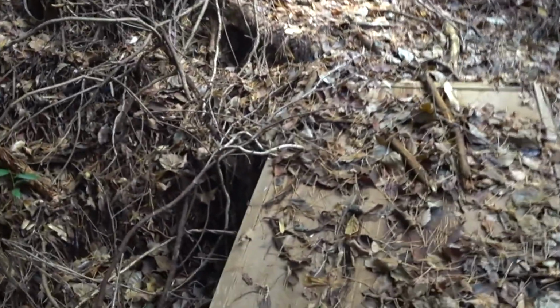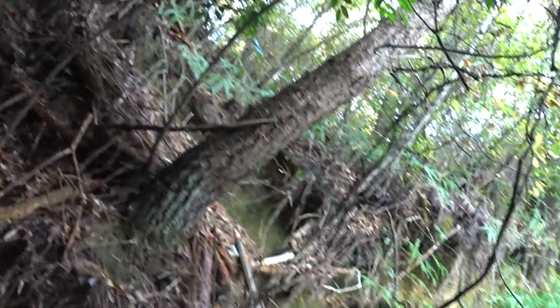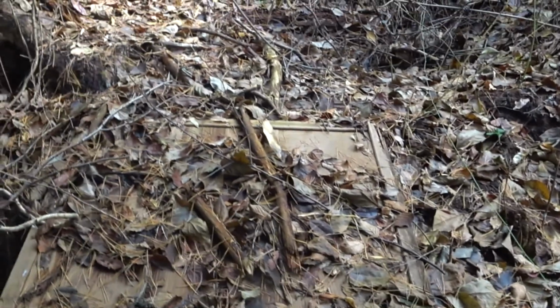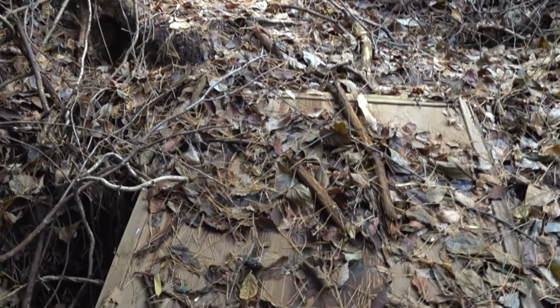And now I've reached the slope. This is on the west side of the house, and there is a path. In other words, differently put, if you were a monkey, you would regard this as a path going this way and also going this way and going to the top. This path like so, to the left and going all the way to the top of this hill. But anyway, there's a path, but today I'm not ready. My footwear is not for that, so I'm not going to climb this. Go up, follow this path and go up to the top of the hill. That's for some other day.